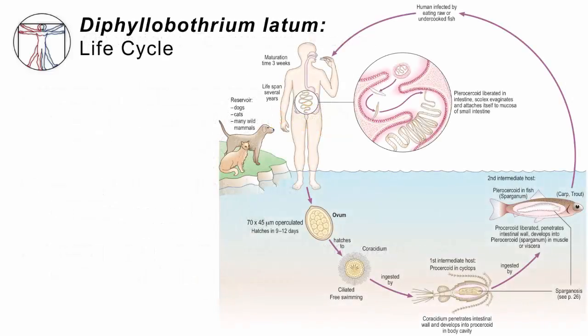Let's start with the fish tapeworm. The life cycle begins when an individual eats undercooked flesh of a fish that spends most of its life in freshwater. Inside the flesh there is a parasite called a plerocercoid — basically a tiny worm with just a few segments. Once that flesh passes the stomach into the small intestines, it hatches out of its cyst, holds on to the small intestines, and begins to grow. Over several weeks it turns into a full-fledged adult, whose whole job is to grow more and more proglottids.